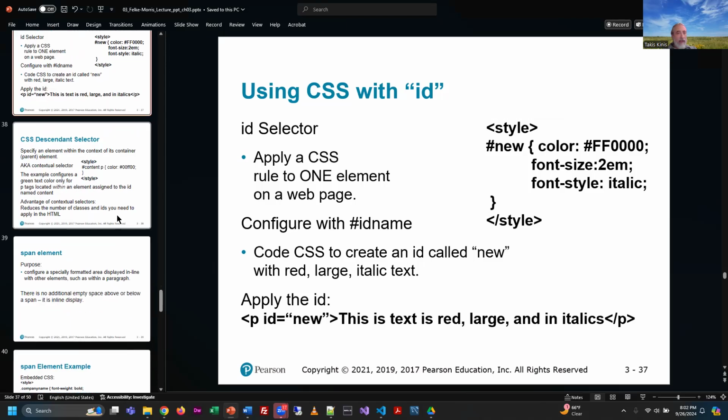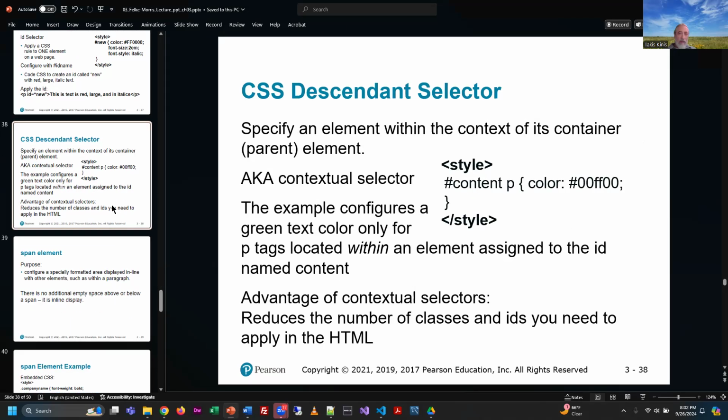All right, let's move on. Let's talk real briefly about descendant selectors. We're not going to use a whole lot of this at this level, but as you move forward, you'll probably find yourself doing it more often. Here's an example of a descendant selector, and the syntax for this can get very complex.